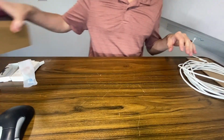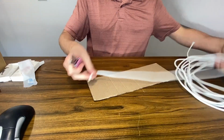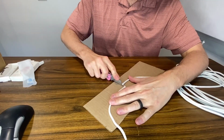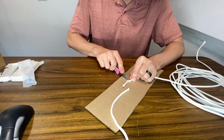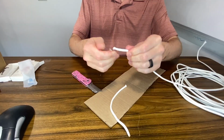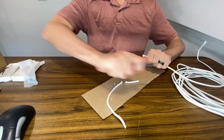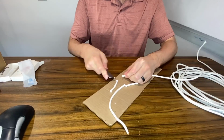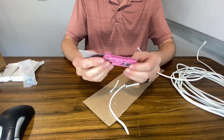I wanted to test it out with some rope as well. I found this rope hanging out in the shed that I rarely use, so I figured we could see how well it cuts that as well. So I'm just gonna, oh wow, it's like cutting butter. That's so easy. I can't believe how well, because usually whenever you have a knife, you gotta sit there and struggle through it. I'm literally just pressing down on this, and it's cutting it so clean. That's amazing. I love that.